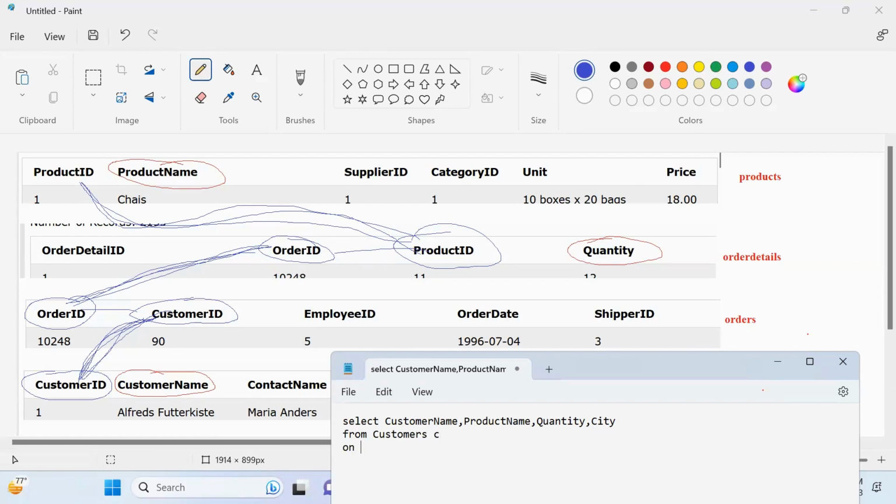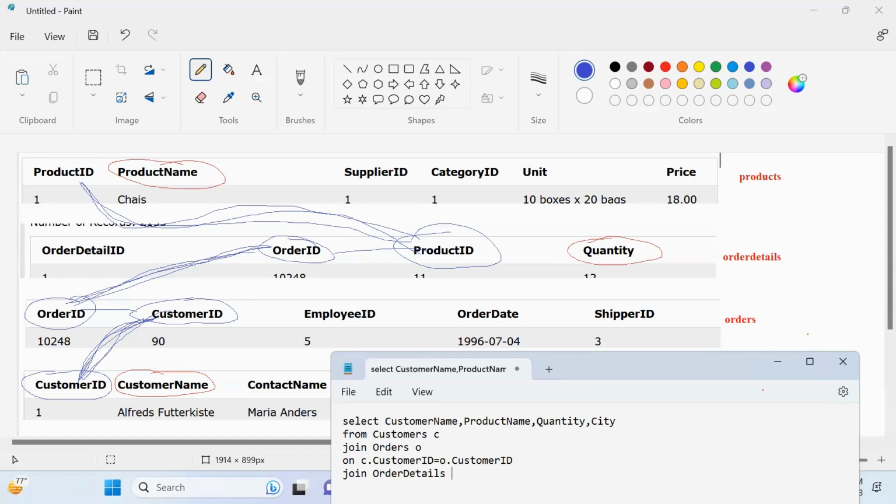Join orders O on C dot customer ID equal to O dot customer ID. Then again you have to join with what table?